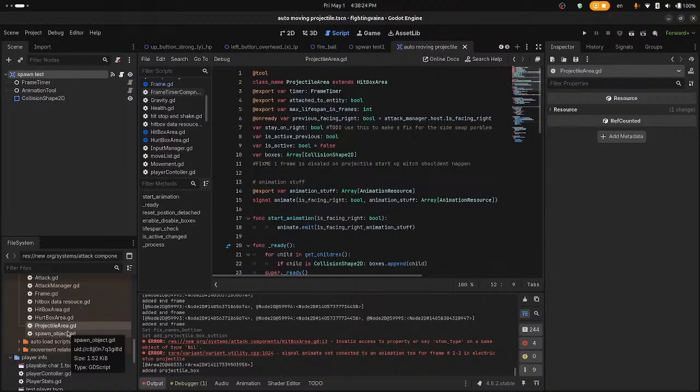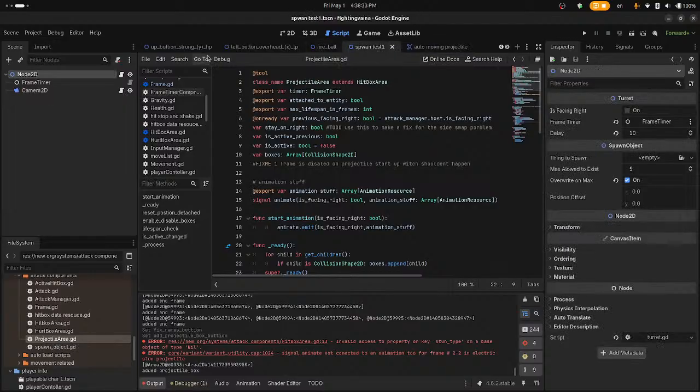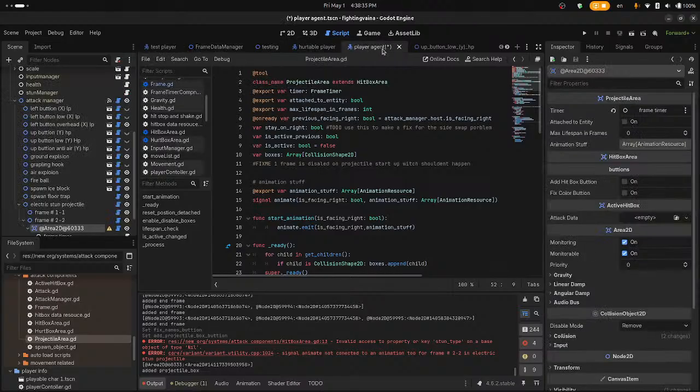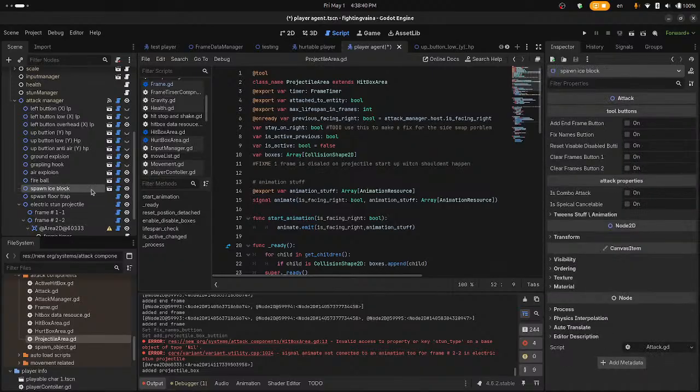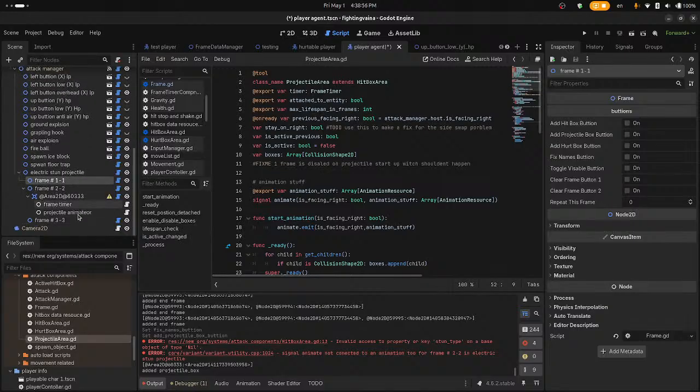I don't know. I may actually want to edit the frame to add projectile, add hitbox, add hurtbox, add spawn projectile object.